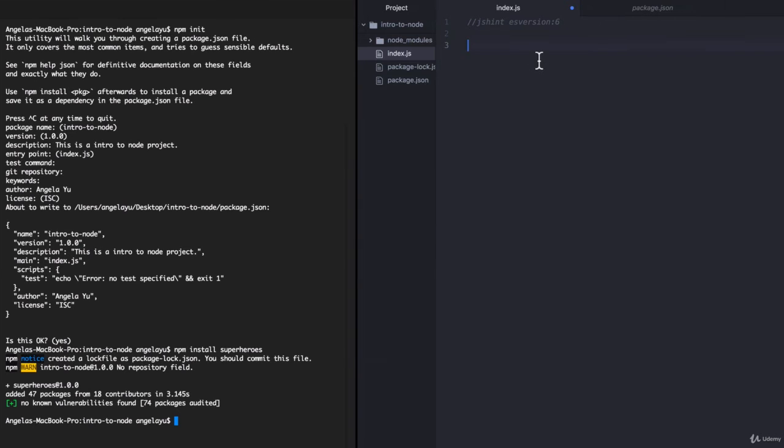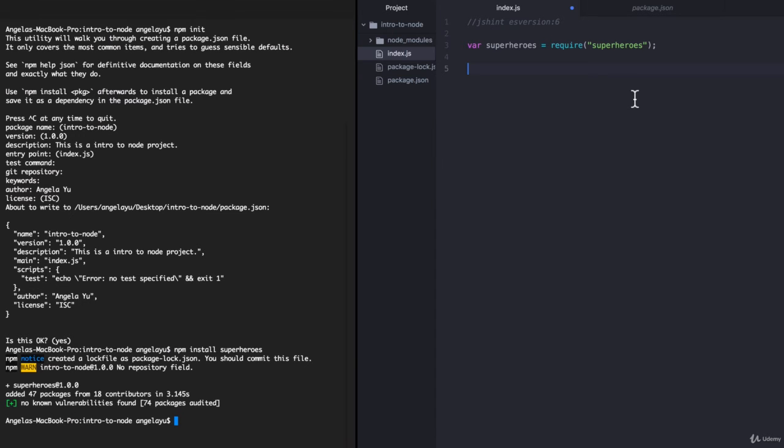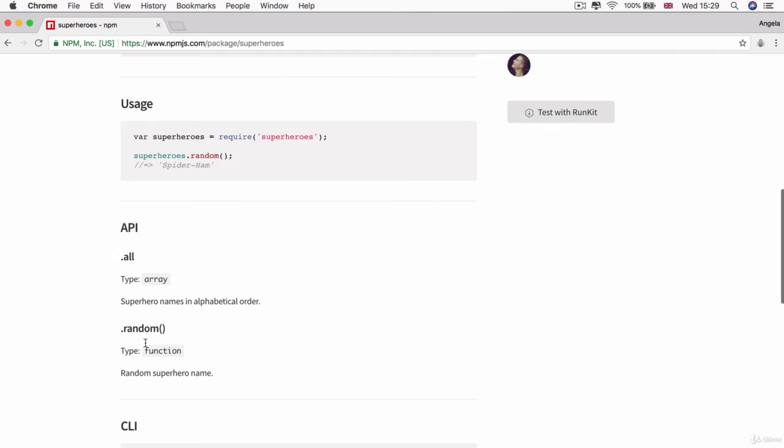So we'll create a var called superheroes, and we're going to set it to equal require the module superheroes. So now that incorporates this module into our current project, and we're able to use it by tapping into this .random function. And all it does is it generates a random superhero name as the output.